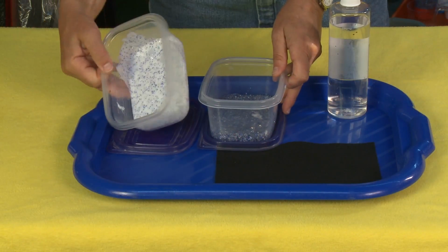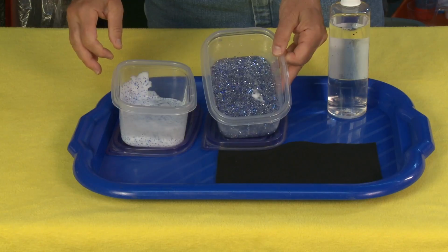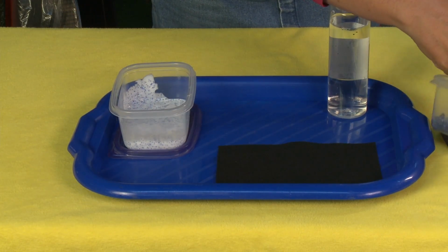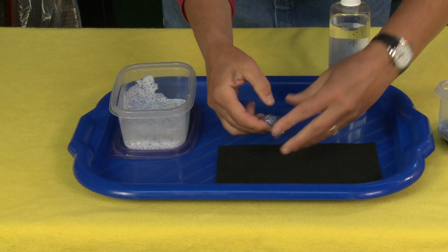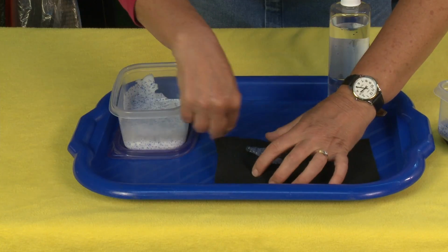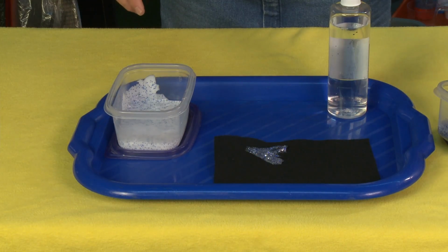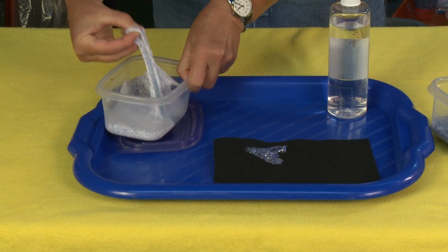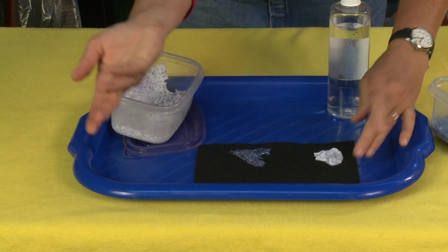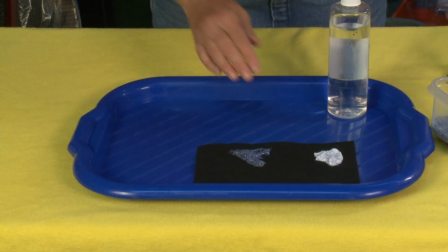So I've got some white slime here, and I've got some clear slime here, some galaxy slime, both of which have glitter in it. And I'm going to take a little bit of it, and I'm just going to put it on top of my felt here. Oh no! Slime on the felt. Oh no, slime on the carpet. Oh no, slime in my hair. Okay, there's our slime accident, right?